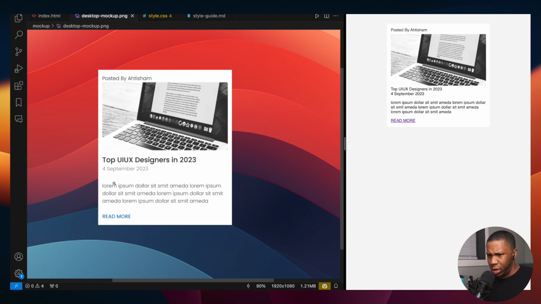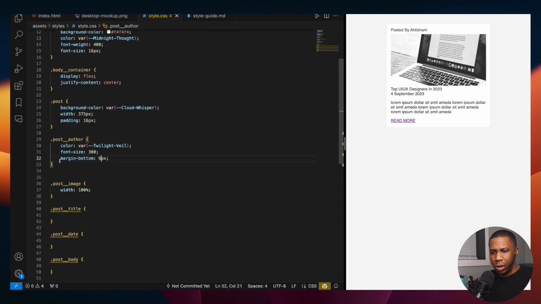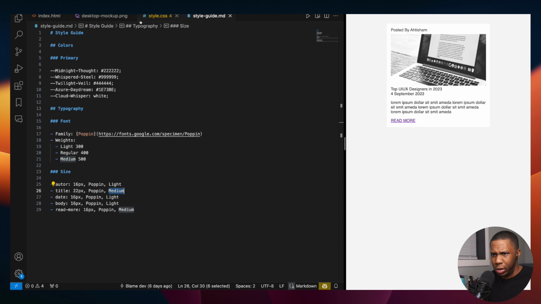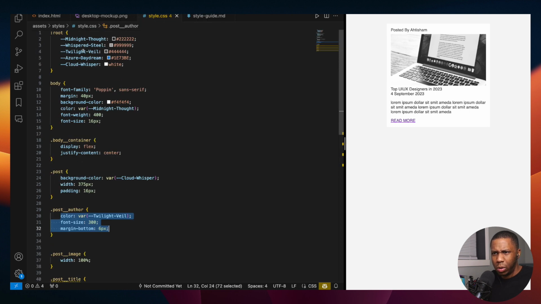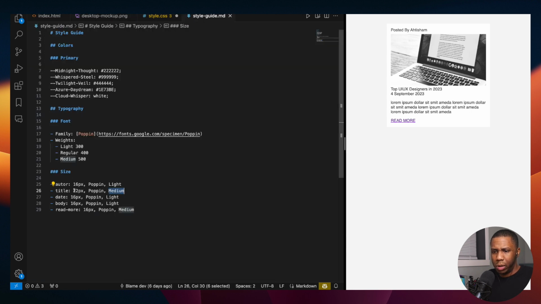Let's go down to the title. Start making changes there. So the title needs 22 pixels and it needs medium. Okay. Let's grab. Wait, does it change the color at all? I don't think so. I think the color looks pretty good. Or maybe, yeah, I don't think we need to change the color at all. Yeah. Okay, so let's just grab the font size. Font size being 22.